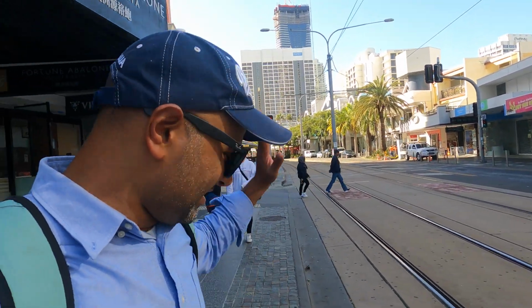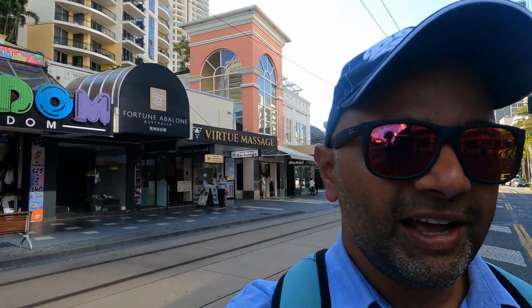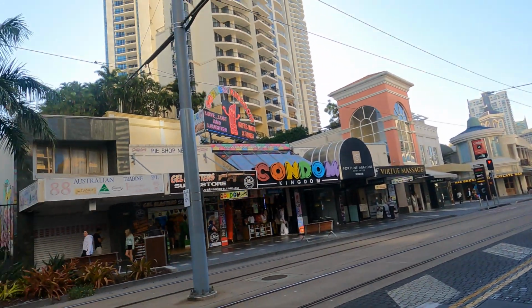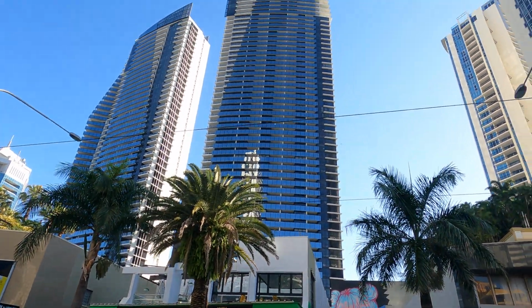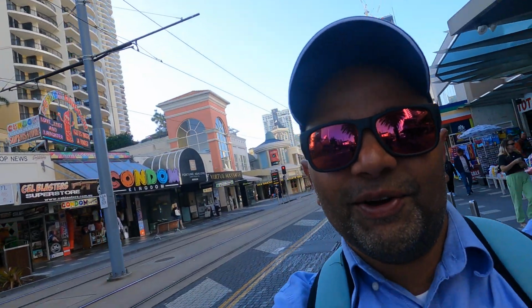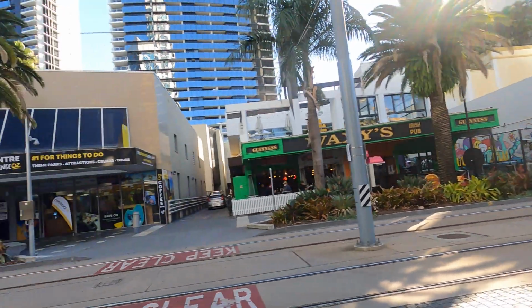So in India, right, we used to have this harvest festival where we used to fly kites. So we used to look for the tallest building to fly the kite off, and the higher the building, the much more chance you have to compete with other kites. So you're trying to cut the other kites. So if this skyline was there, we would have had a blast flying kites off, you know. Anyway, a small story about my life in the festivals in India. It was Sankranti, it's what it's called. Anyway, back to Surfers Paradise.